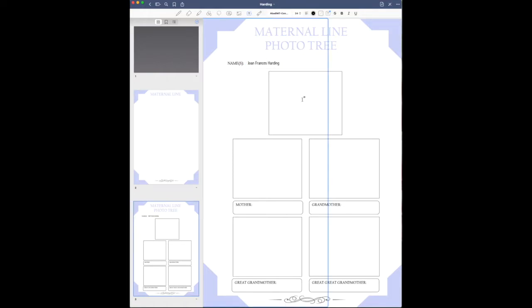Now we want to add a picture. So we go image. Depending where you have the image, you could drag it across, or you can go like that and add the image.